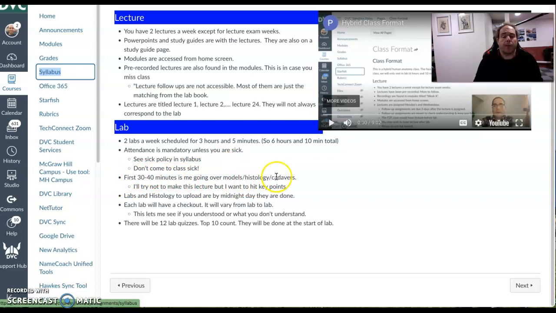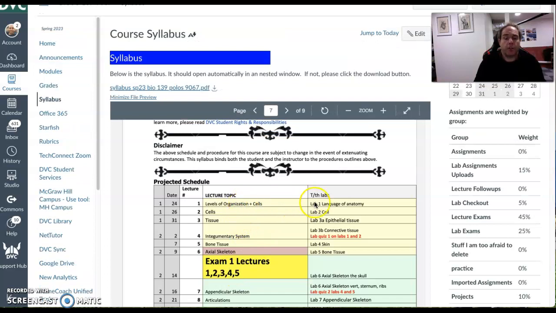First 40 minutes, I will be talking about what we are looking at. A lot of anatomy classes will repeat the lecture and lab verbatim. As you can see, I quickly got away from that after the 3rd lab. And I like doing this because, one, it gives us more time for some labs like tissue and the skeleton. And second, you're going to forget everything if I tell you that both in lecture and lab 90 minutes later. But if you have it in class here, then you have it 2 days later or 5 days later in lab, you're going to remember it better. So the labs are not always going to be sequential to the lecture.